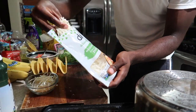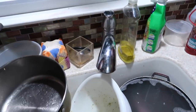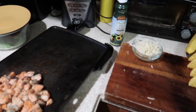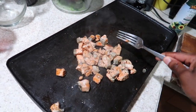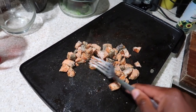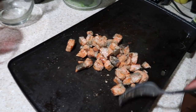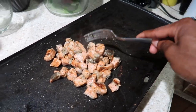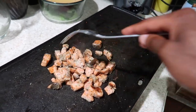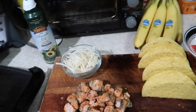Salmon tacos ready to go. All right, I'm getting tired of not doing the tacos. These should be done now. Oh, shoot. All right, he's definitely done. So we're gonna transfer these from the flat top to the cutting board. Here we go.